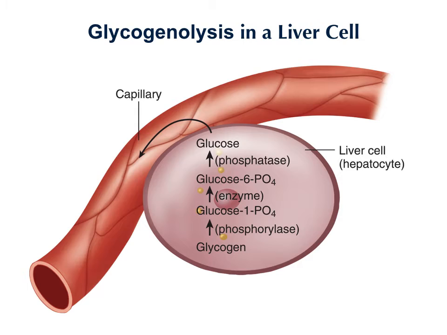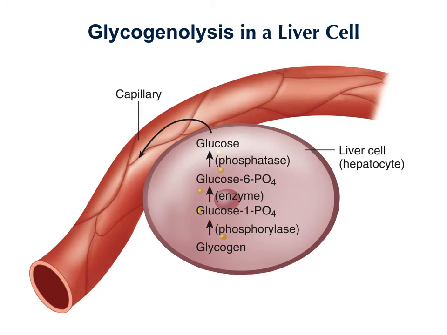Now, do you need to know all this? No, you don't need to remember glucose 1-phosphate and glucose 6-phosphate and the names of the enzymes. I'm just telling you so that when you're looking at the slide, you understand it. But what you do need to know is that glycogenolysis is sort of the opposite of what we just did when we had glycogenesis, okay? And this is how our liver is basically going to respond to glucagon, for instance, and it's going to release units of glucose from that glycogen in order to raise our blood sugar, okay?